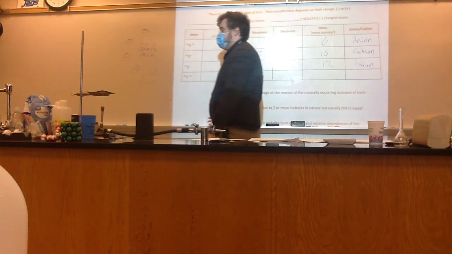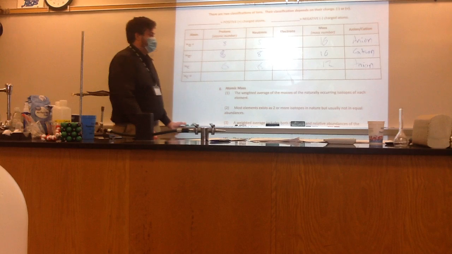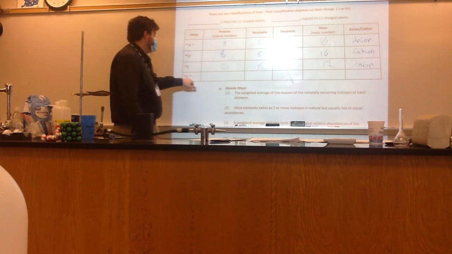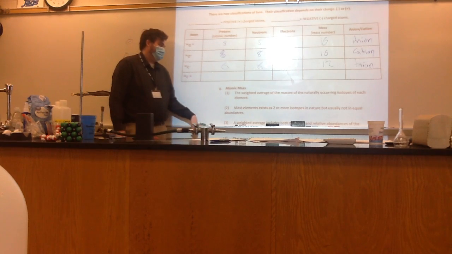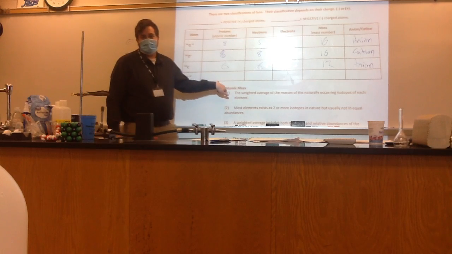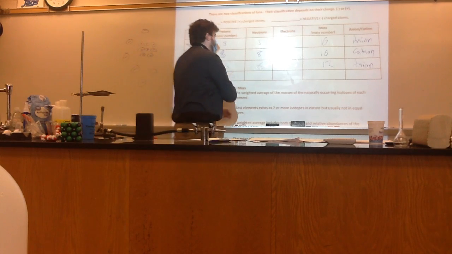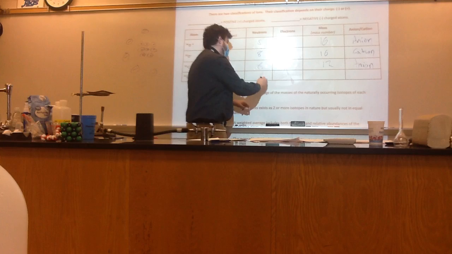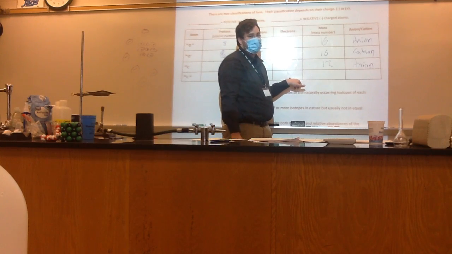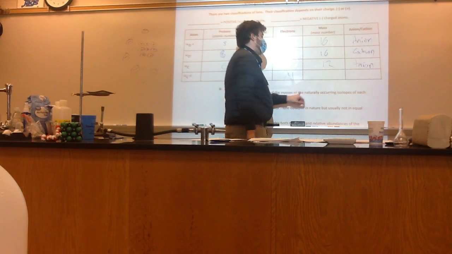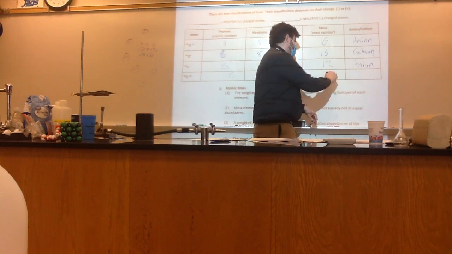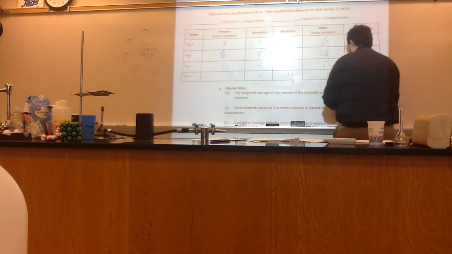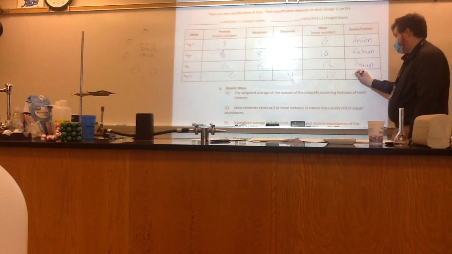So we'll blitz to the last one here, and then we'll go into our stuff that we're going to do for today. This is the +2 one. That's what I was getting mixed up with. So, protons. How many protons? 6. Neutrons? 6. Electrons? 4. Yep. Mass number? 12. Anion or cation? Cation.